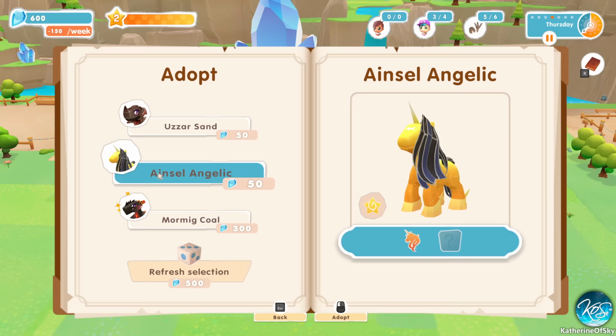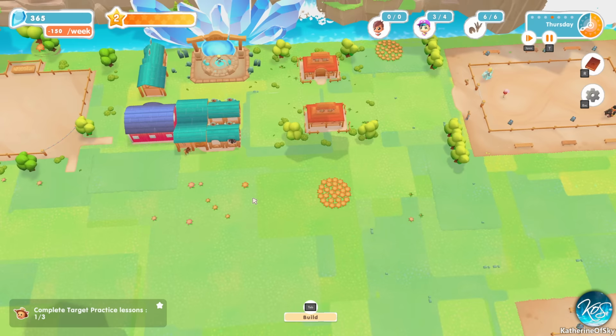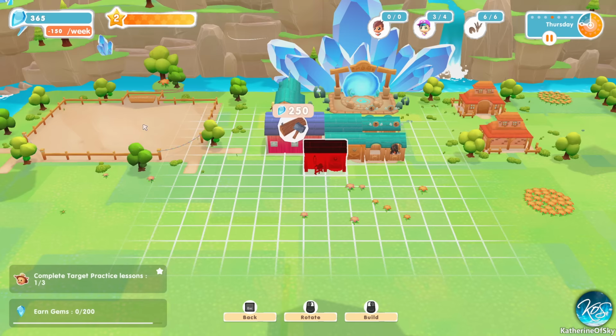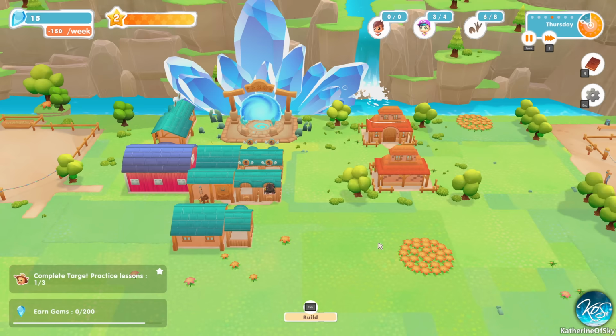Who's our sand? Oh, that's a pretty one. But I like this fire dragon. I want that one. Okay. We'll get it. We're getting more, like, money with the lessons and stuff, so earn gems 200. That would be nice. Let's just turn this around. I want to hire those other two animals. Ah, we can't. Can't yet. Okay.